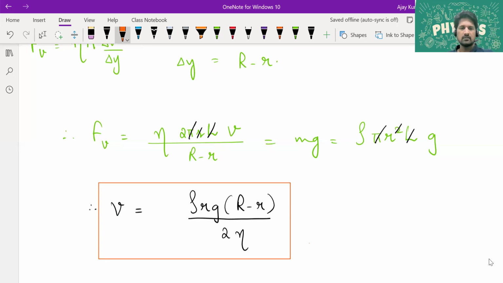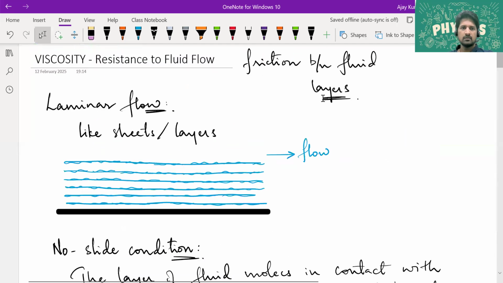Let's summarize what we discussed today. We first discussed laminar flow. Basically, when fluid flows in the form of layers, we call it laminar flow. What do we mean by fluid flowing in layers? One set of molecules in contact with the surface will have one velocity, actually zero. The next layer will have one common velocity. The third layer will have one common velocity. Layer by layer, the fluid molecules have common velocity. Different layers can have different velocities, but all particles of a single layer must have the same velocity. We call that laminar flow, and this can be observed in liquids as well as gases.